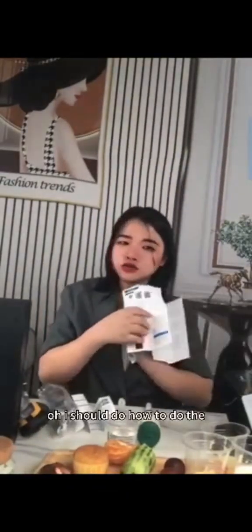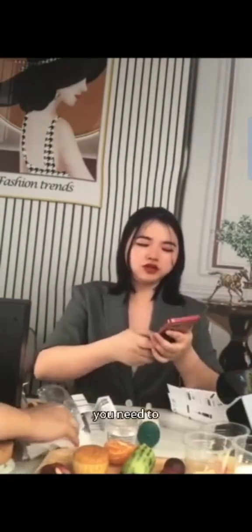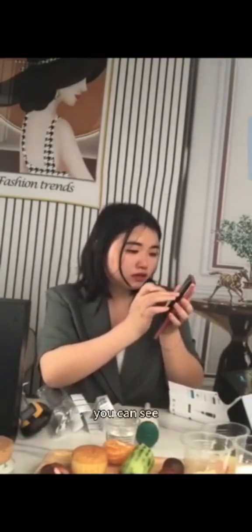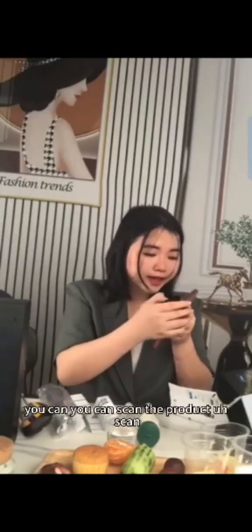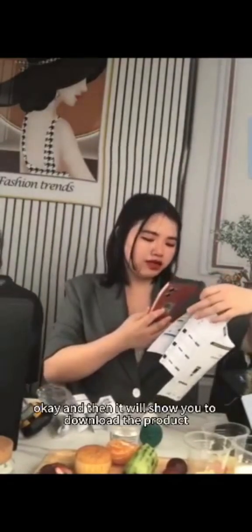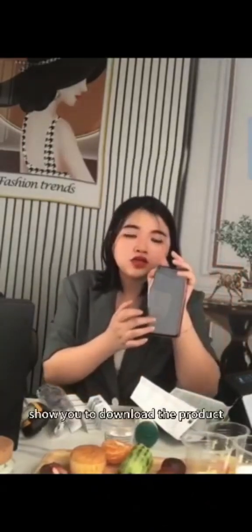Oh, I should show you how to do the Bluetooth connection. Okay, firstly, you need to open your browser. You can scan the QR code here. Okay? And then it will show you to download the product.